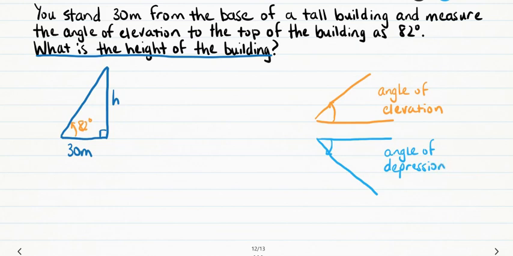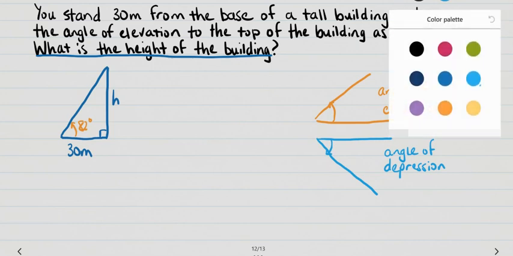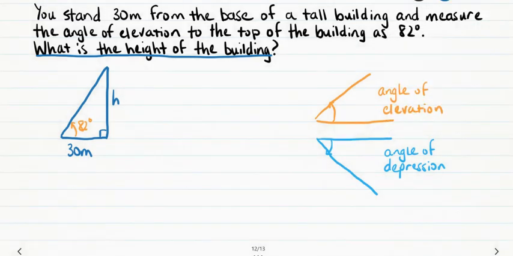Okay, so we have our diagram. We have that our given angle is 82 degrees, so we're going to use that as our reference angle. And we have 30 meters as one side length, and we have h, or an unknown side length for this side. So at this point, we need to figure out which of those primary trig ratios we could use. Okay? We can't solve for h using Pythagorean theorem, which is another tool that we can use for right triangles, because we don't have this length of the triangle here. If we had this length and the 30 meters, then we would be able to use Pythagorean theorem to solve for h. In this case, we don't have that information.